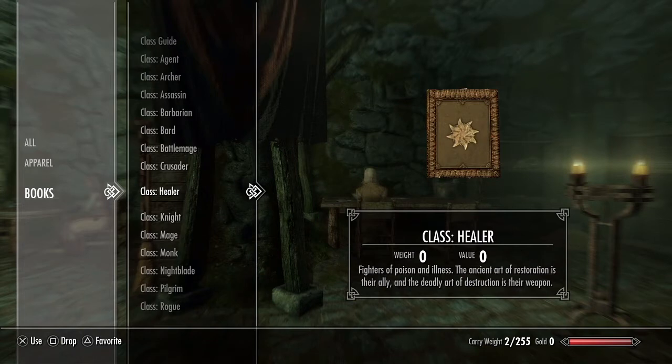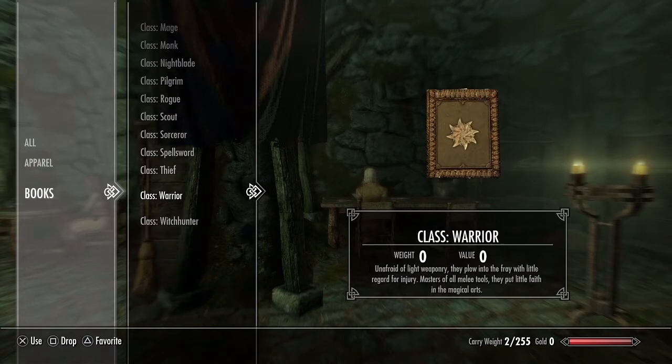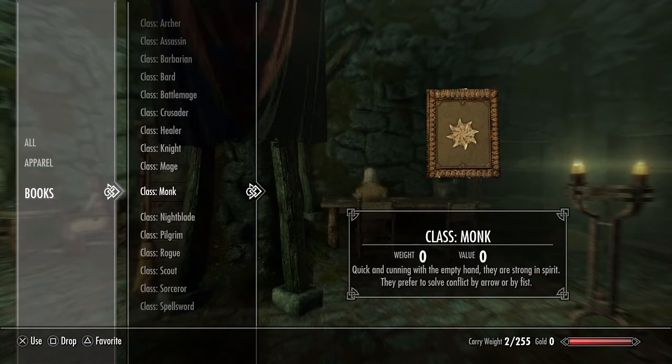So there's a lot to this, and this is only a very small scraping off the top of what this mod adds in, because as you can see there is a lot to take in. So obviously I'm not going to cover it all here. But that was the Oblivion character system for Skyrim by Sir Ruin.